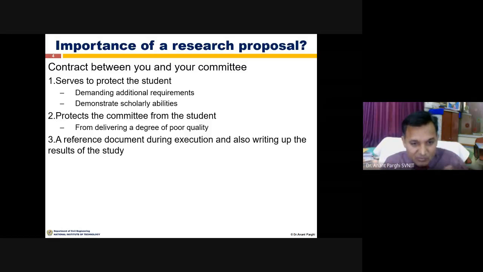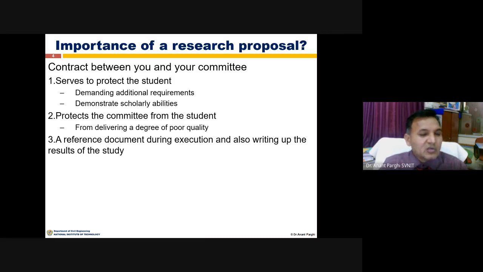Because in the research proposal everything should be clear, like how we are going to pursue this particular research. For example, if you are presenting to your committee that you are going to use the finite element method, in engineering we generally go for the finite element method in order to solve a specific small problem. So you should have an understanding of the finite element method, and be clear in the FEM analysis also.